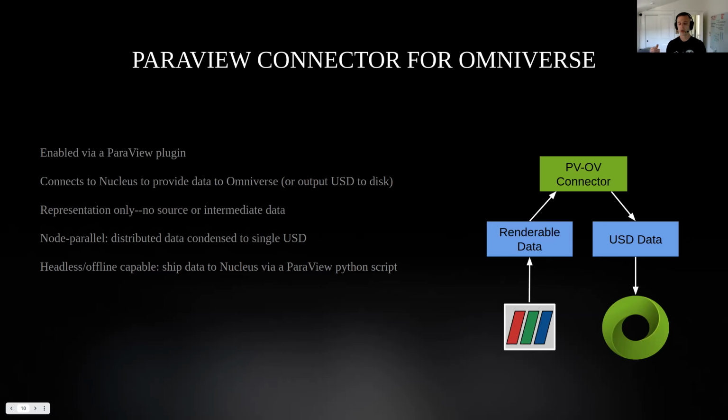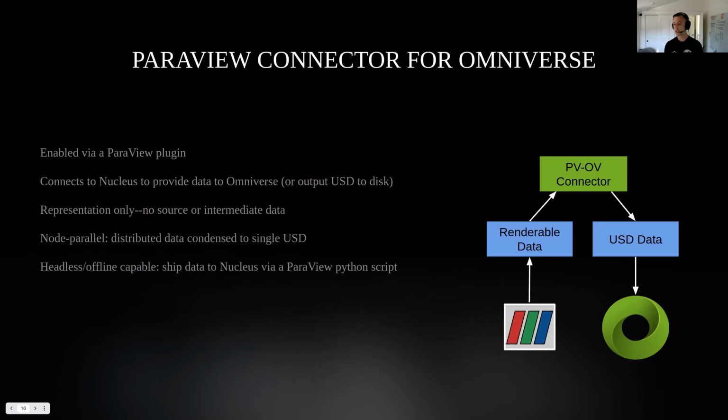So maybe you load up a volume data set and use a contour filter to compute an isosurface of that. That isosurface mesh would then be the renderable part of the data. That may include also a color map that maps to an important data quantity. That renderable data will go into the ParaView Omniverse Connector, where it gets converted into USD data.